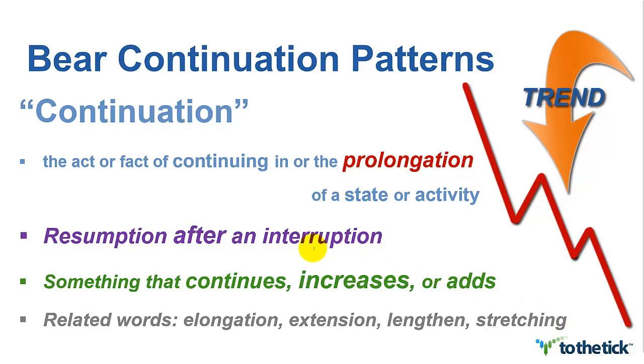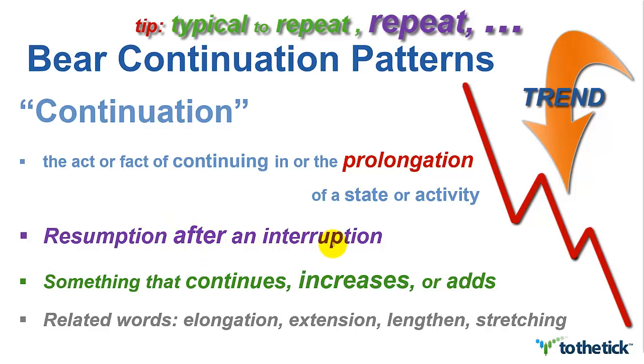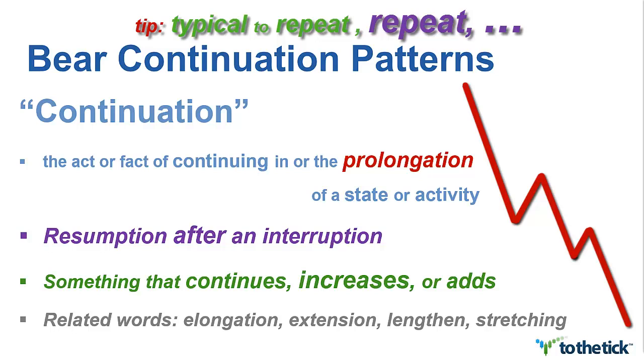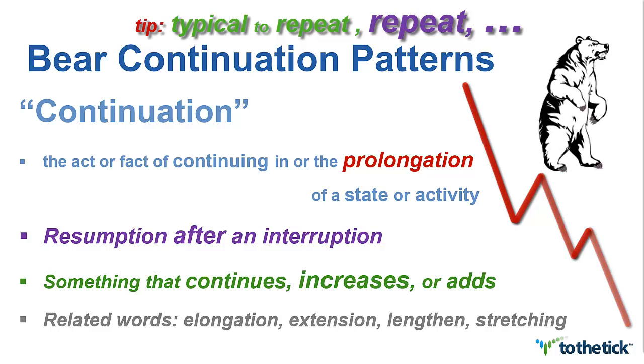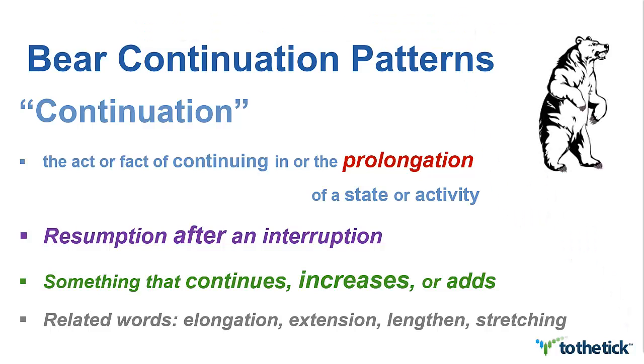We will allow for interruptions. We're going to get an interruption, and then we want to see the activity resume after we've allowed for that interruption. So the word interruption is like saying, let's look for those retraces. So again, let's make sure we understand where we are in the process at any given time, and we do that by looking at our history and getting a reference point. And today we're going to discuss those bearish patterns.